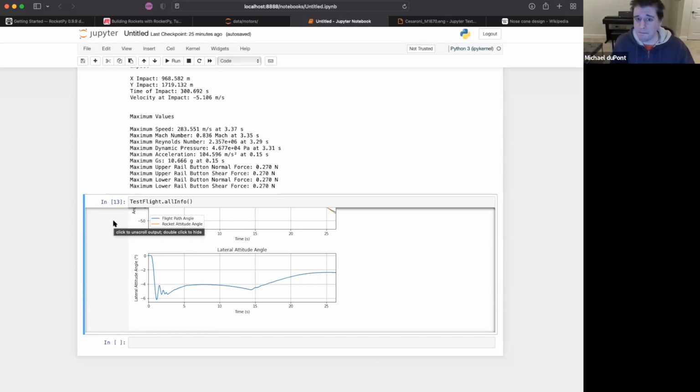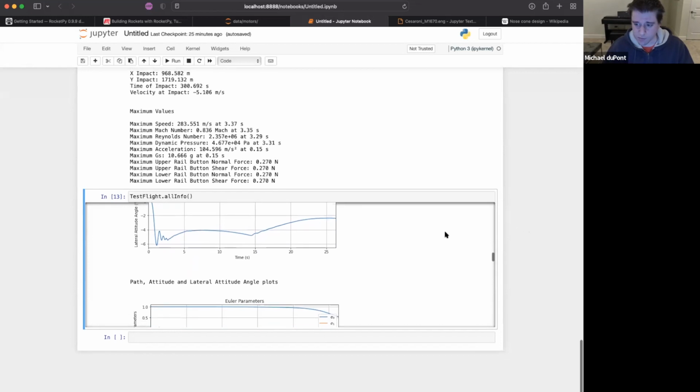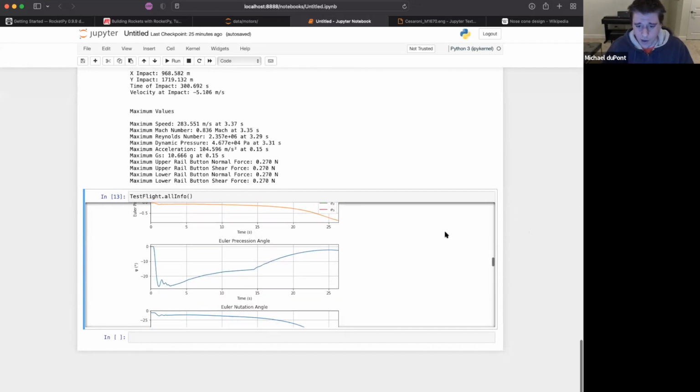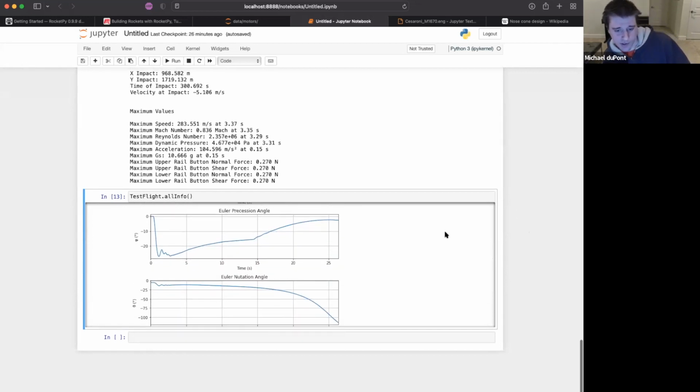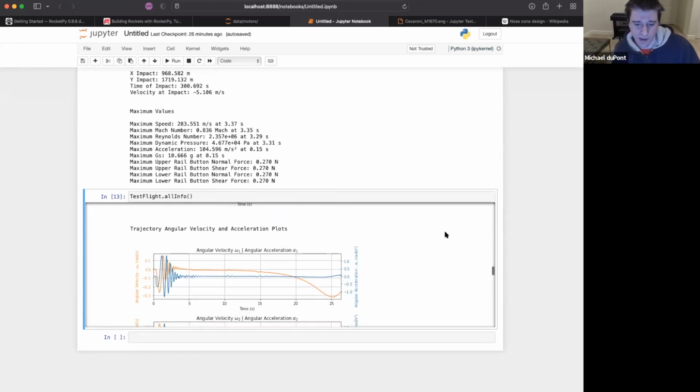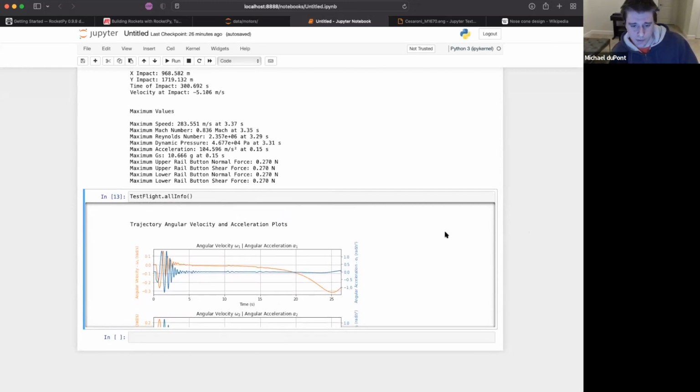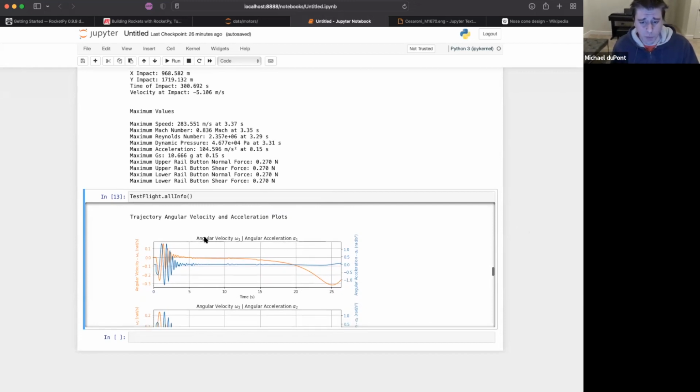And this is just one of the many things that you can do by just plugging all the information into this library before going out. You may not even know that there's an optimal position for that if you just build it and see what happens. And Euler precession, there's so much more information than I know how to use here. And there's even more pronounced angular velocity. Just look at the huge amount of oscillation immediately coming off the stand, and then it dampens as the aerodynamics come in.